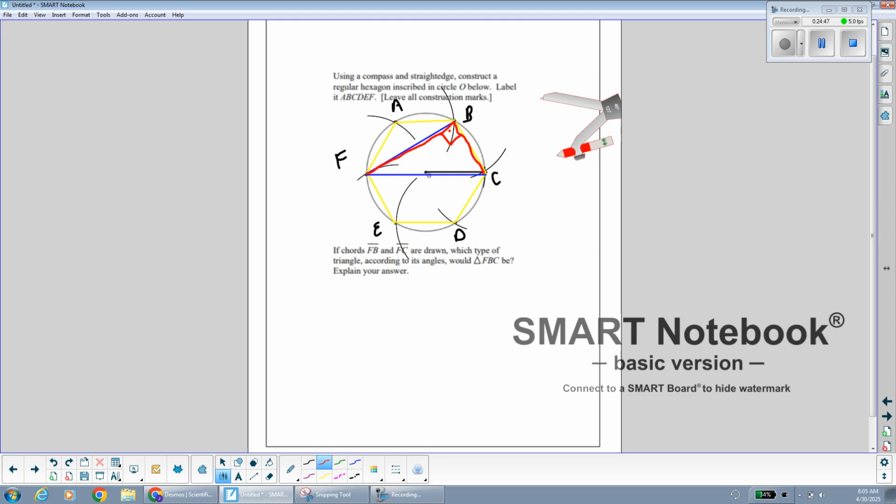And I'm going to write this down so that you can have the explanation as well, because it's important. Right triangle, and an inscribed angle that intercepts a, I'm just going to use semicircle for half circle, that's like the correct term, is a right angle. And there we go.